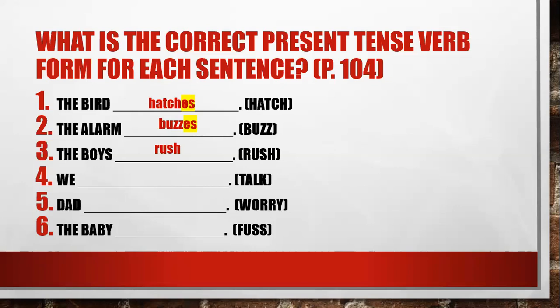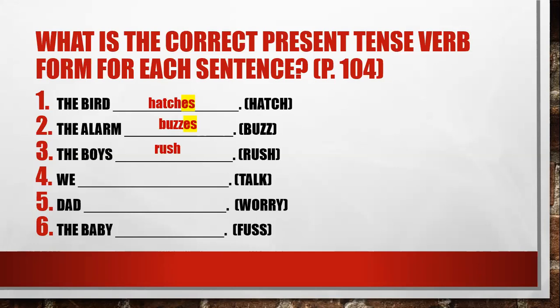And the rule tells us that with plural subjects, the verb stays in its base form. Number 4, we blank, and the verb in its base form is talk. Now, if you don't know how to form the present tense for talk, let's go over all of the rules and do what we call the process of elimination. We have rule number 1, which states that for most verbs, we add an S. But I'm not sure, right? I'm not sure that's what I have to do.